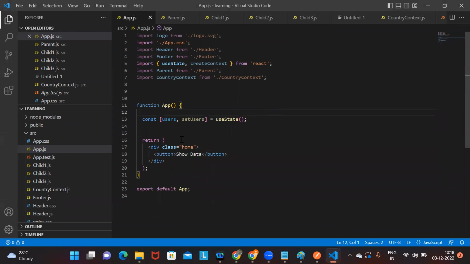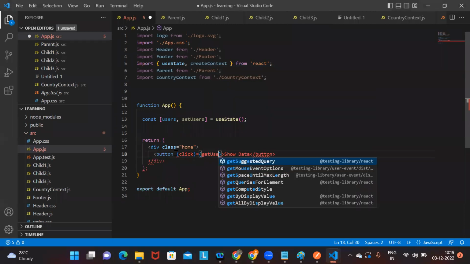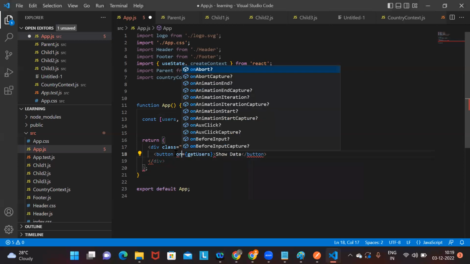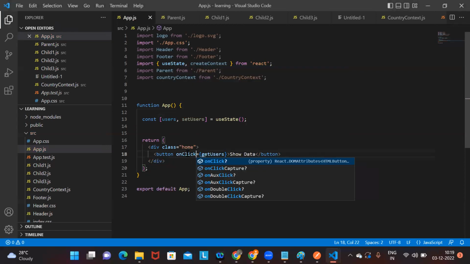So I write a function, getUsers. On button click, call getUsers.